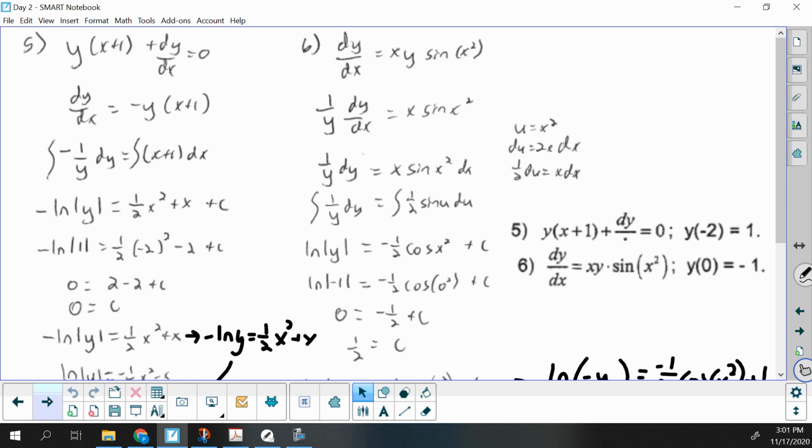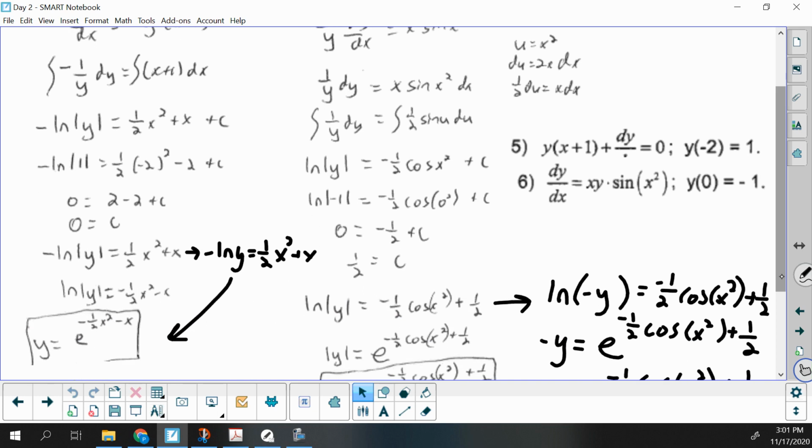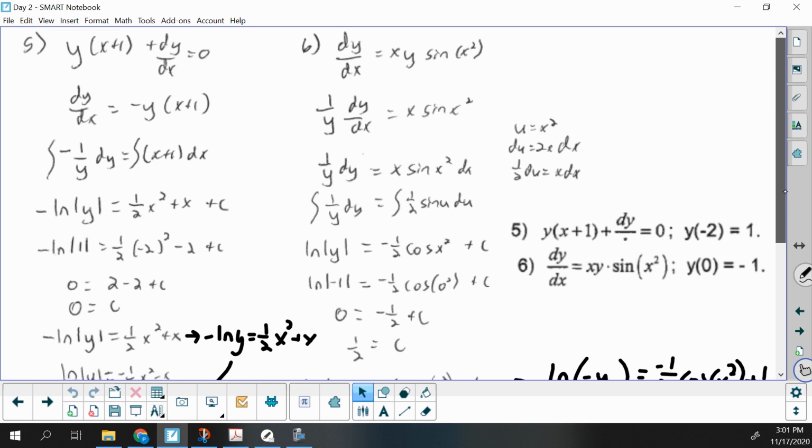Number 5, we can subtract the y times y times x plus 1 over to the other side. You can divide by y. Now, you can choose where you want to put that negative. I chose to put it over on the left so I wouldn't have to distribute it, but it's really just your preference. Sub your point in, find your c, which you just get as 0. You can resolve your absolute value right then by making it a y, or you can wait till you get the y by itself. But in either event, you get that exponential. No issues with the exponential for undefines, and in the original, no issues with undefines.